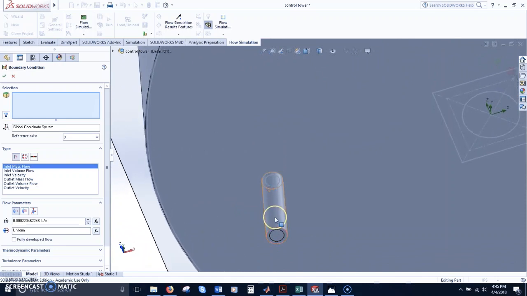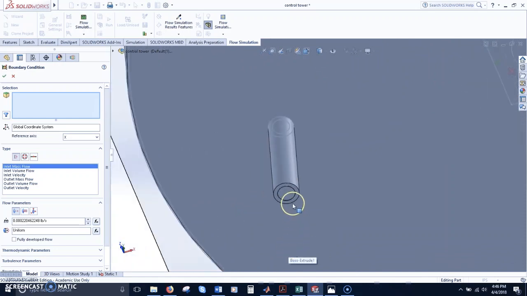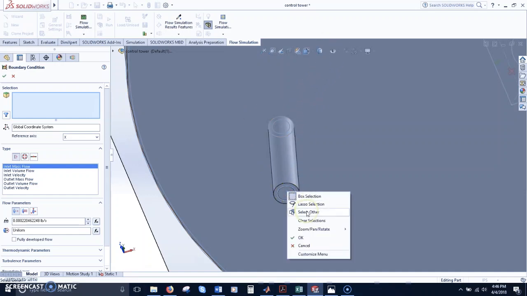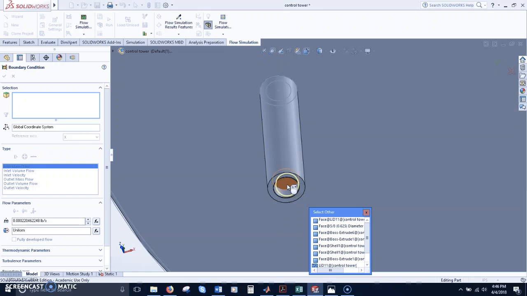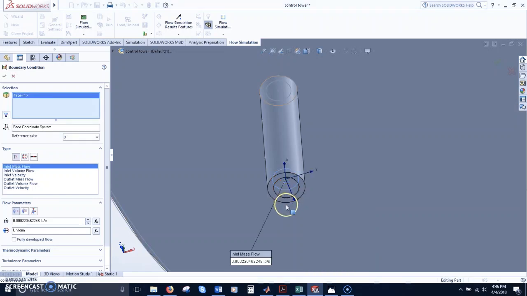So we want to select our outlet pipe, the lid that we just created. We have to select the inside surface of this lid. So that surface right there, it cannot be the outer surface. So we've selected that face.